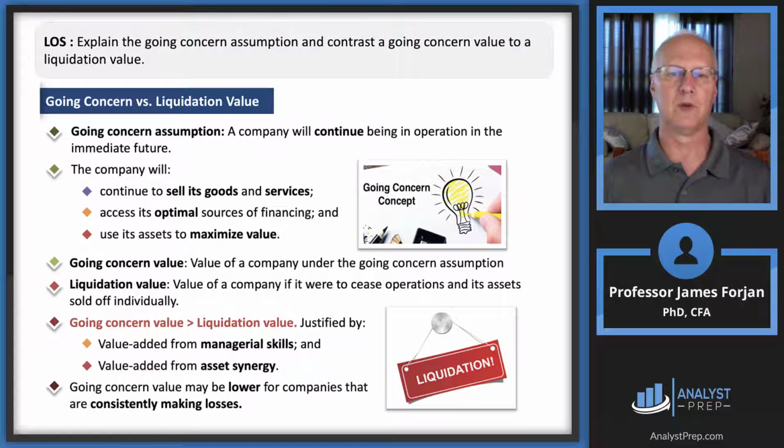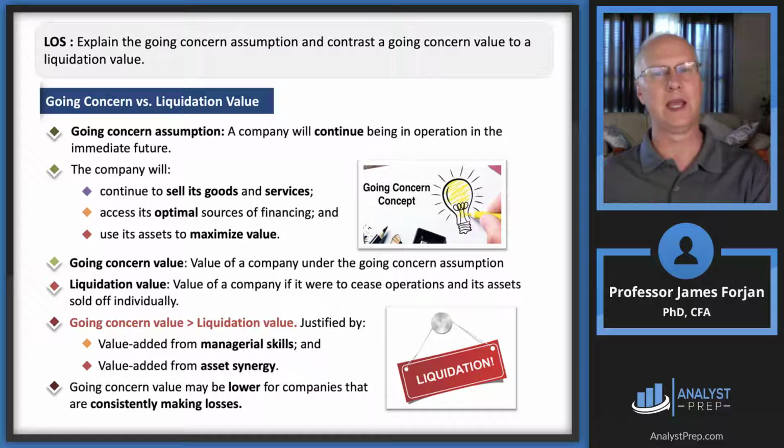Here's an LOS that wants us to distinguish between a going concern value and a liquidation value. And I learned this way back in one of my first classes in my undergraduate days, Introductory to Management. I had never heard of this concept of a going concern, and my professor said something like, executives have to make decisions in which they believe that the firm is going to be around a lot longer than you're going to be around. So continue operation in the immediate future. So the definition of going concerns: continue to sell its goods and services, will try to access sources of financing over on the right-hand side of the balance sheet.